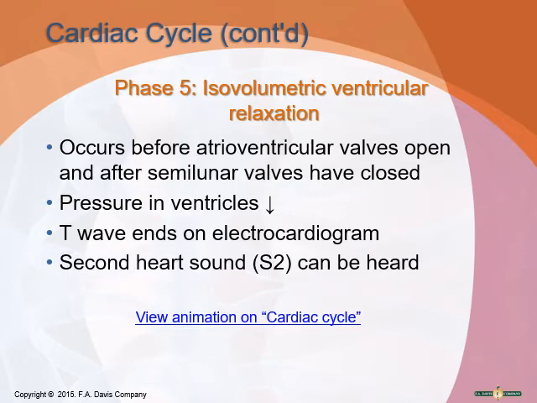And then phase 3 is represented at the top of the R wave. The ventricles begin to contract, it's ventricle depolarization, but the atria are relaxed. The semilunar valves are still closed, but now the AV valves slam shut. This is S1. Phase 4 happens somewhere in between S and T. The ventricles are fully contracted and the atria are relaxed. The semilunar valves are open and the AV valves are still closed.